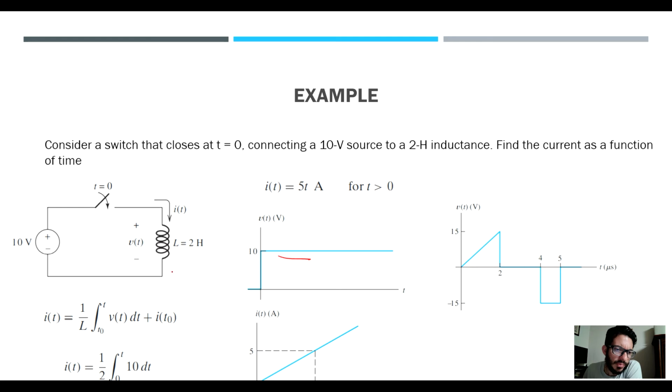So when we want to find the current, we know that we have to integrate the voltage, and the voltage for a DC circuit is very simple. It's just a constant. It's 10 volts. So this is going to be 10 dt, and the inductance is 2, so 1/2, times the integral of 10 dt plus the current at time 0. This is going to be 0 because it's originally open, and we don't have any capacitors, so there's no current at first. And then when you integrate this, it should be pretty simple.